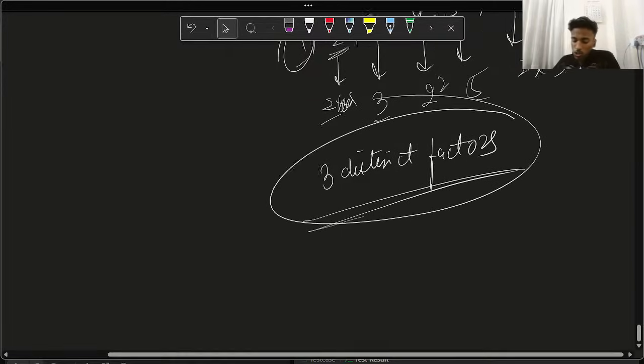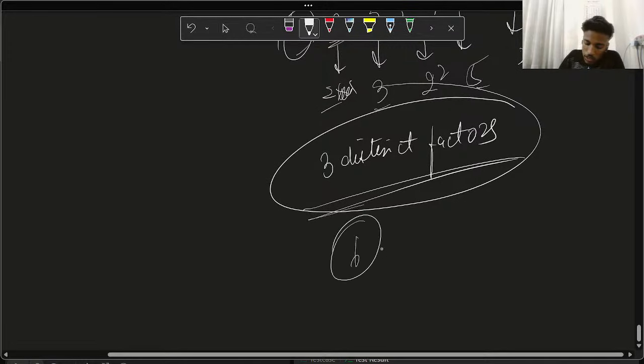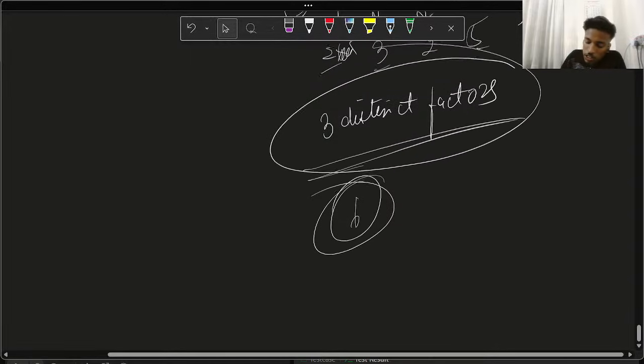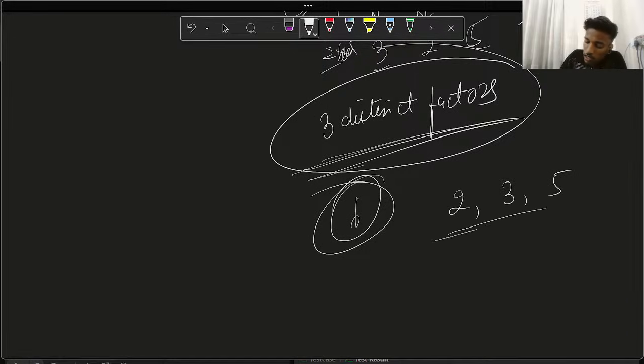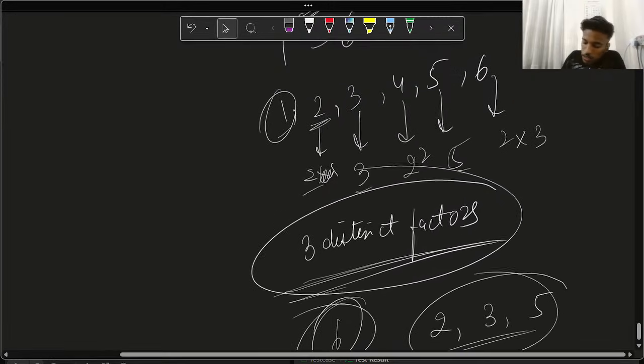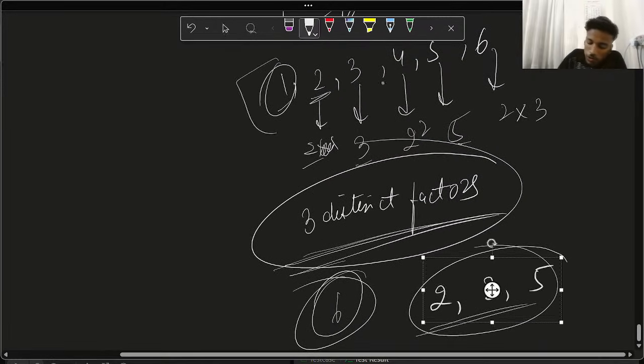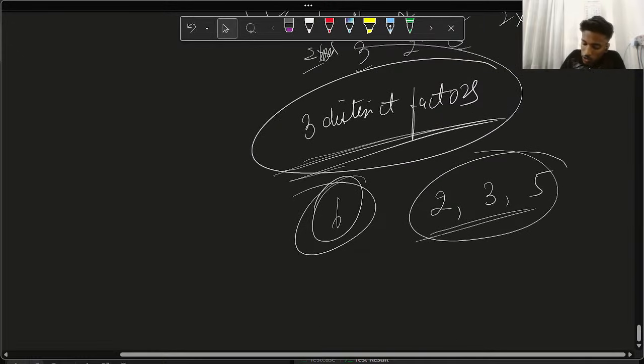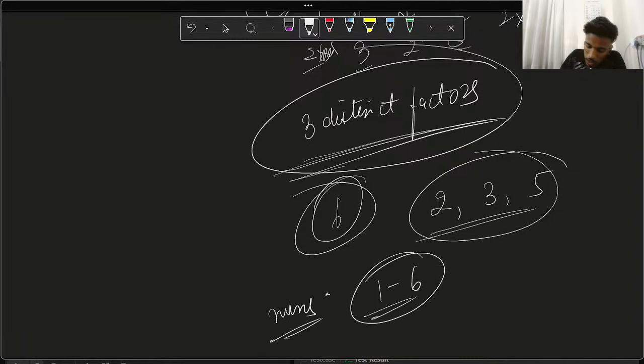So what you need to do is, instead of passing an array of size 6, you can simply pass three distinct factors. Three distinct factors are enough, like the power of 2, power of 3, and power of 5 in the current number. Because we are always sure that the answer, if possible, will only be in powers of 2, 3, and 5, because the nums array only contains the values from 1 to 6.